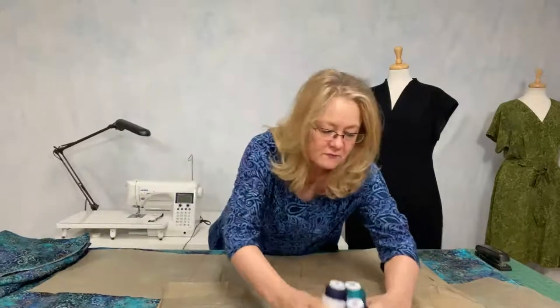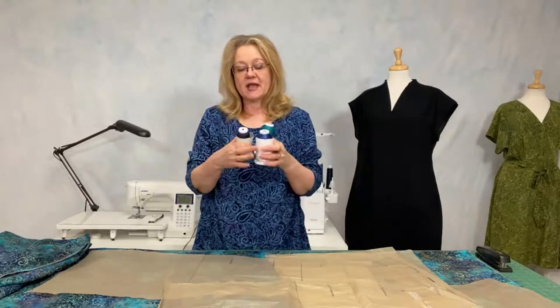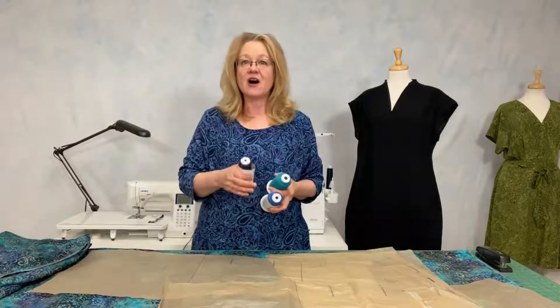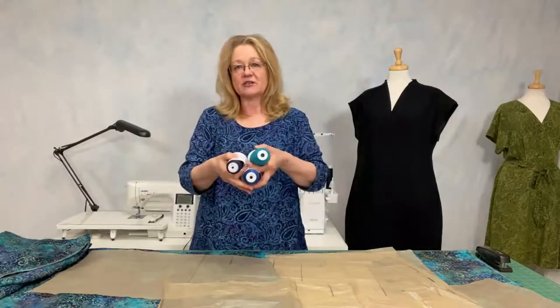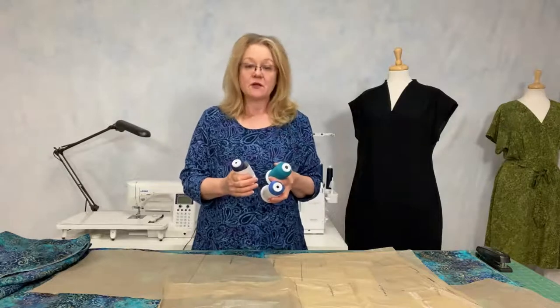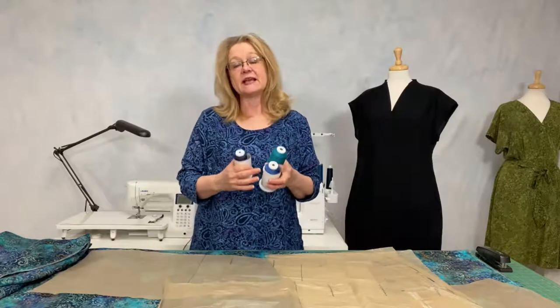So the next thing we're going to do is I want to talk to you a little bit about thread. With our Batik Linen, I am going to use So Fine thread, and as usual, I mix and match all my colors because I like to see all the colors that are in the fabric in my thread. And then I find my most happy thread to put on the outside when I'm top stitching using my sewing machine. So these are going to go into my serger, and I'm going to use a 3-thread overlock to secure all of my edges, because when we're dealing with linen, there's ravel. Linen is not a tightly woven fabric. It is a loose weave.